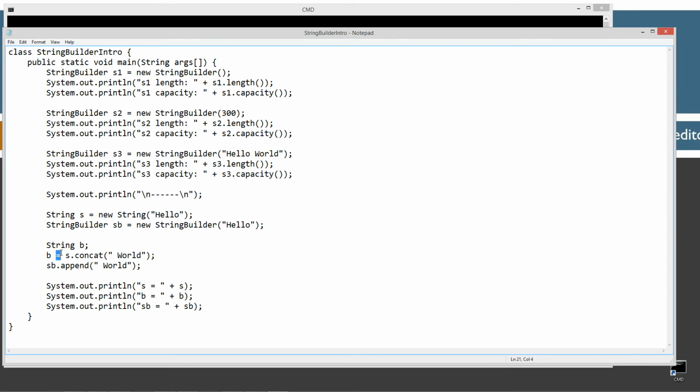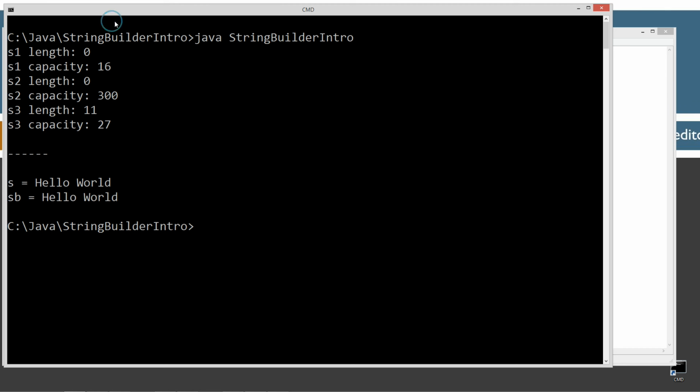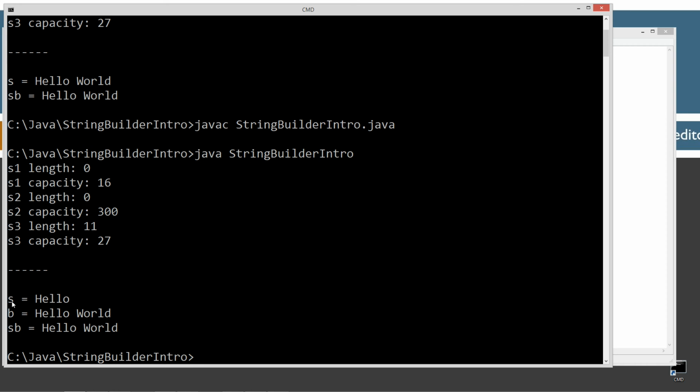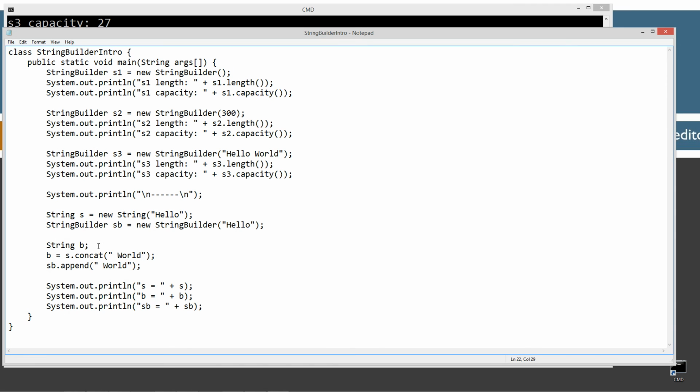When we assign it, it will be whatever the concat method returns, hello world. Let's compile that and run it. You can see s is left alone because it's immutable, and B we just assigned to the return value of the concat method, which is in fact hello world.